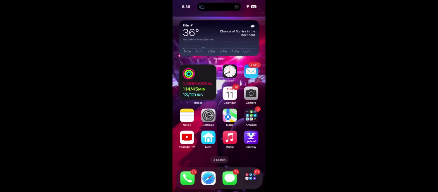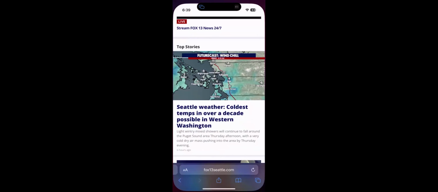Okay, so now from my phone, so this is my iPhone. Again, most of you guys are probably familiar with this. If you have an iPhone, it would work very similar if you were on an Android device or a Windows device. So again, normally we would use Safari to browse the internet if we're on our iPhone. So I'm just going to open up Safari. That's the blue app at the bottom of my screen. It kind of looks like it has a compass there. So I'm going to open that up.